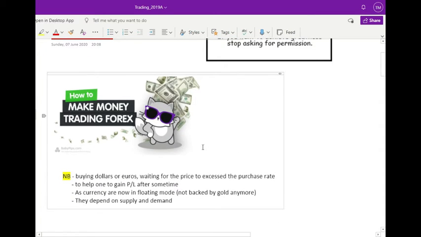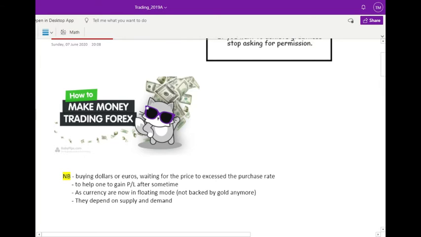So here we have a picture of this guy who is so happy with the amount that is coming to him. So the question is, how do you make money in trading forex? Before we start, I think this slide is one of the most important slides, because here we are getting little by little into how you trade as a professional, how you know those little concepts. So let me take my highlighter. So here we have this guy.